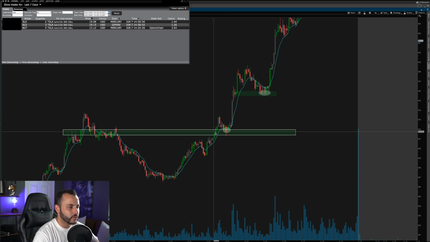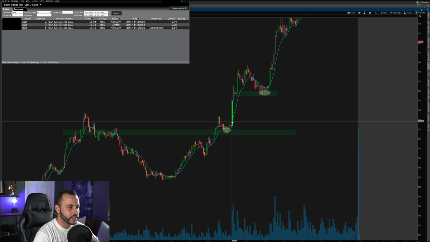Now 1420 is right here. So right here on this push higher, on this green candle, is where I got into Tesla. So about 26 cents into this candle, so probably somewhere near this high, right around here most likely. 26 cents into that 220 candle.